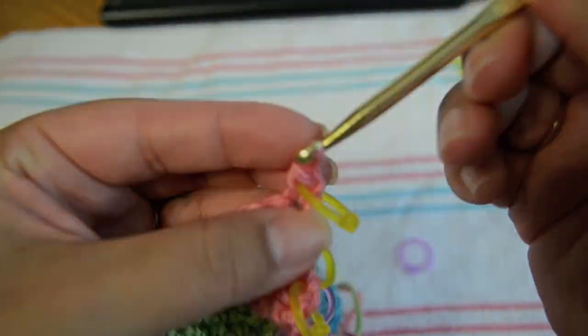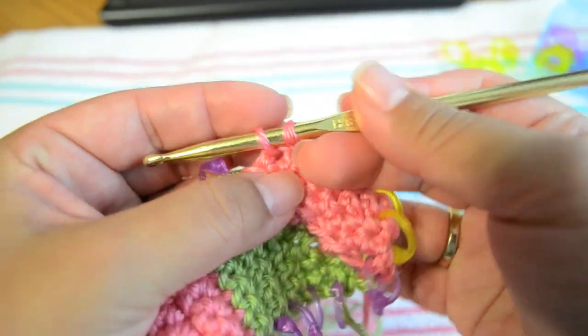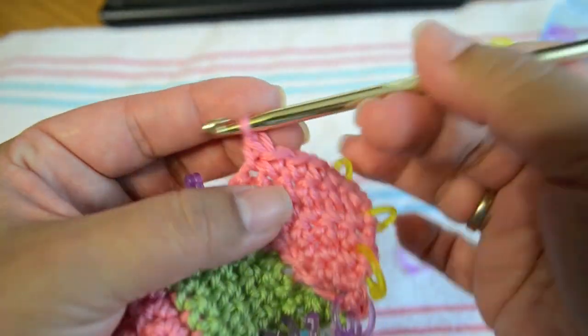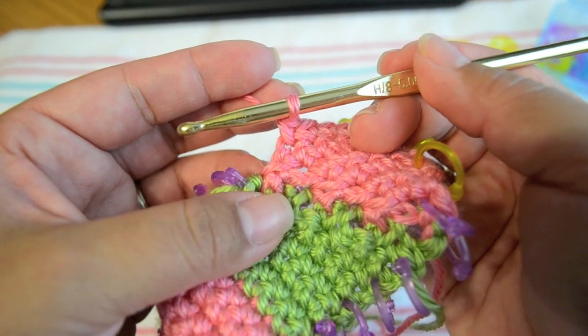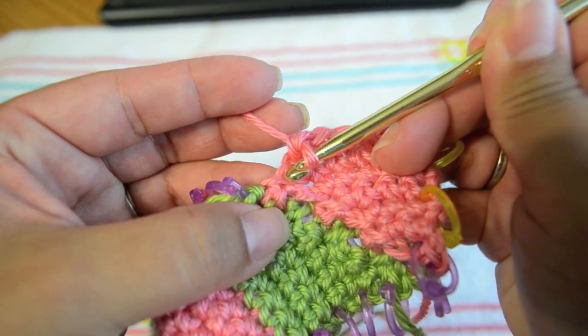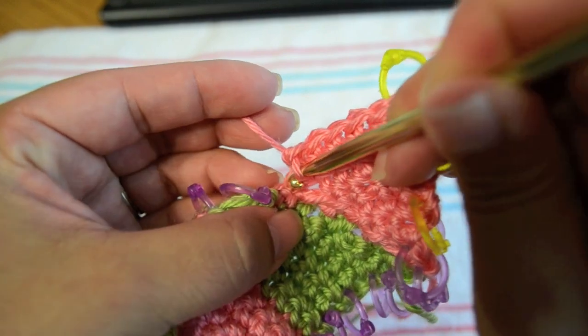1 and 6. The next direction is to single crochet increase in the next stitch. So here is my next one.